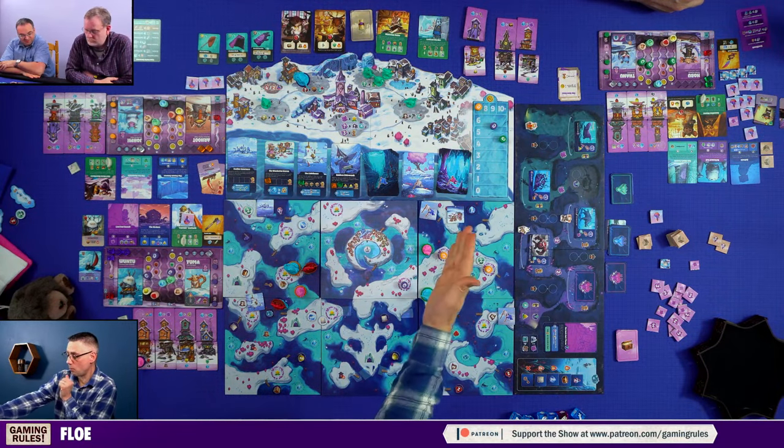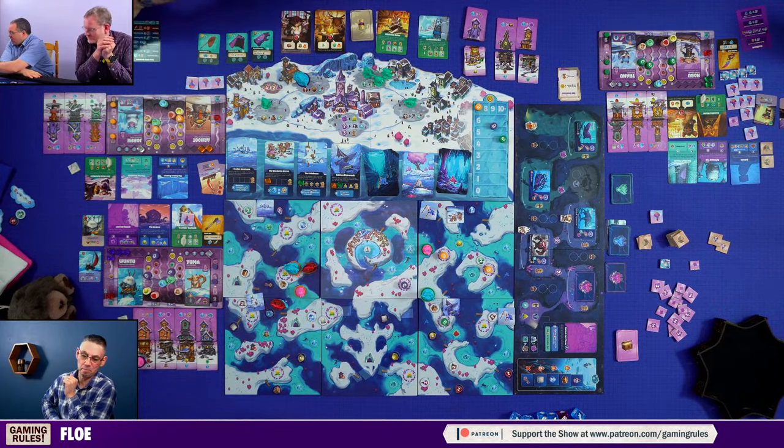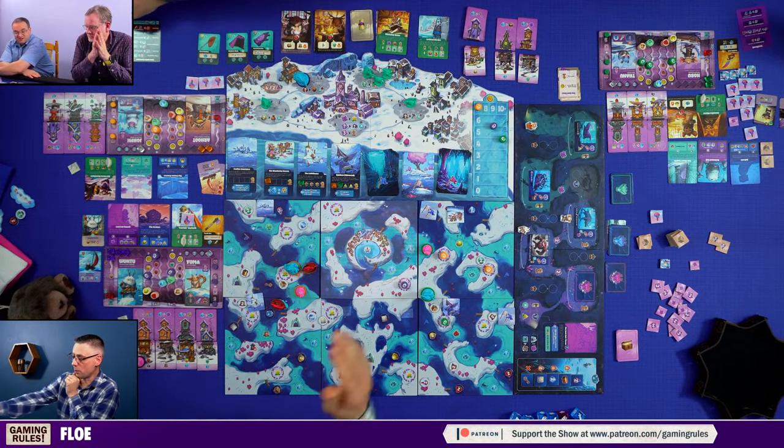Final scores. I mean, to be fair, I was 4 points behind until final scoring. I got half a point from these, so I did not get... I got like two and a half. Yeah, you got a good chunk from there. So Rob wins with seven.